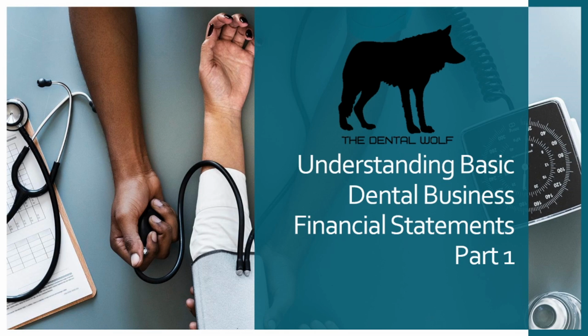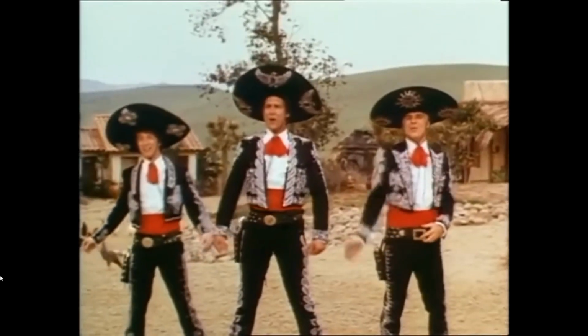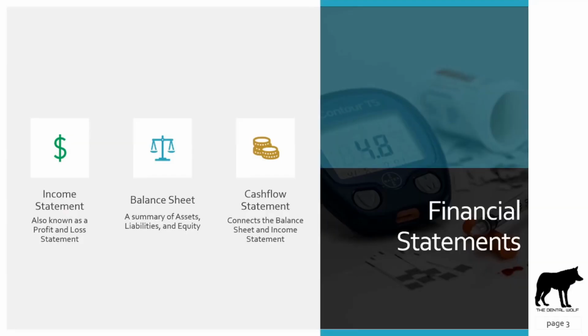In this video, we're going to dive briefly into our first part of financial statements. As an intro to financial statements, these are basically the three amigos of financial statements. The three amigos! You have your income statement, your balance sheet, and your cash flow statement. The one that's most important when you're analyzing a practice is going to be your income statement. So that's the one that we're going to dive into first.